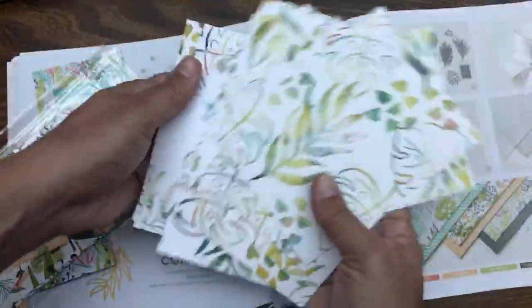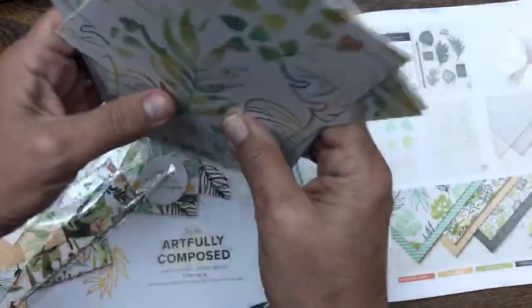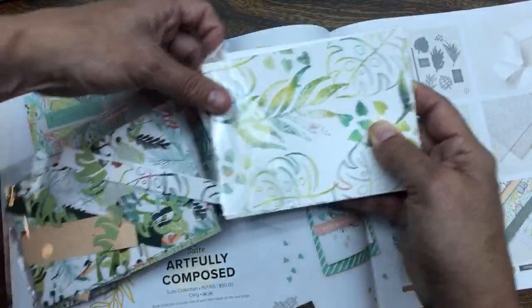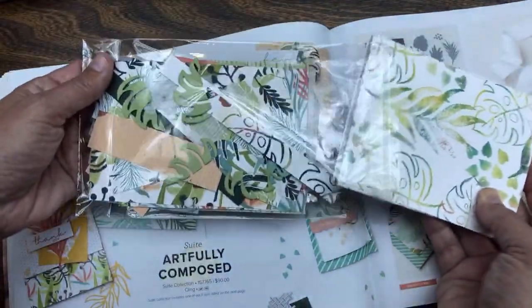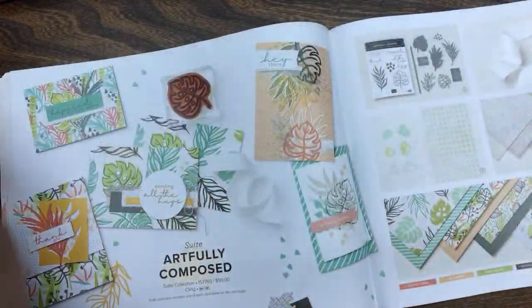So I want to show you now, and this is the insides of my cards that are done. But it really doesn't make sense unless you see my finished project. So this is what I used for this. And there's my bucket of crafty goodness, which is in a bag. I just saved little bits and things from every project I'm working on. All right, let's show you.